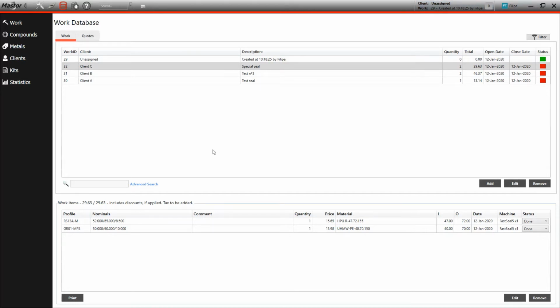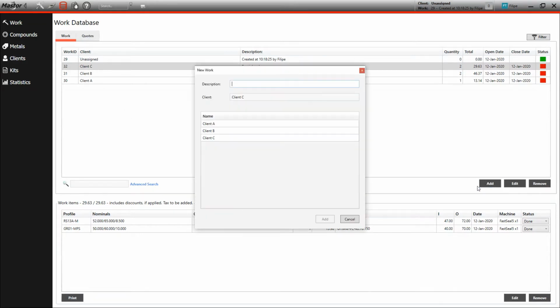If I want to open a new work, I simply go here, add, and I will make maybe, let's see, okay, I want to work for client B, and I am saying that my work description is case 580 SLA.